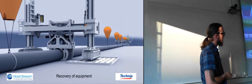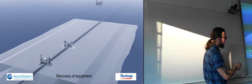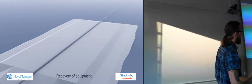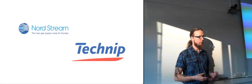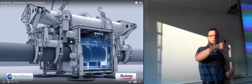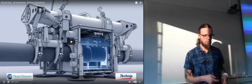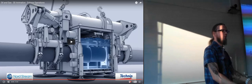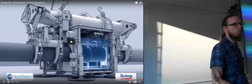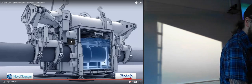So they lower down the entire pipeline to the correct position, remove all of the balloons, and then they can remove these huge lifters. They are hydraulically operated, but they need such a high amount of fluid running through them that they won't run them on oil, so they're running them on seawater. They're just pumping in seawater and pumping it out. So they have to really service them between each usage. Every operation they use them on, when they get them back on land, they basically have to take it all apart, clean it thoroughly, make sure that there's no more salt water that can corrode inside the system, and then they have to put it back together again to keep it ready.